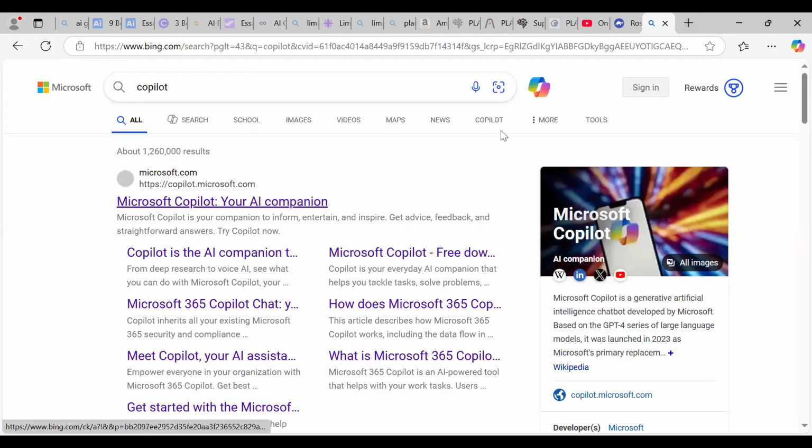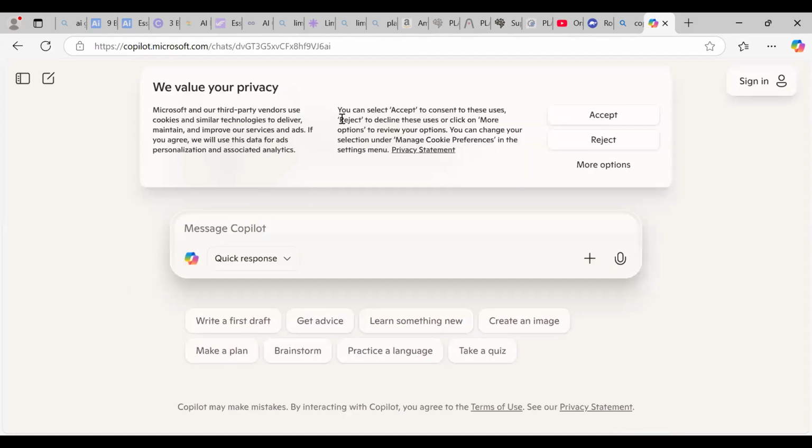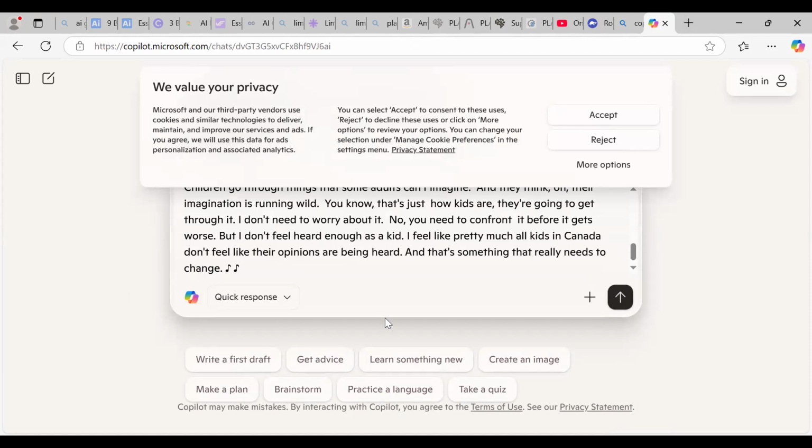And again, I might need to sign in or get started here. So that's all information. Let's see if this will take me to it. Okay, yes, it will. So what I do with Copilot, I copy and paste the text into Copilot, and then I give it the instructions, and I can either ask it for skimming and scanning questions, or I have a prompt set up, and it'll just take me a minute. Sorry, you'll kind of watch as I go through this, but I'm going to go find it. I have a prompt set up for Copilot. Let me see if I can find that.